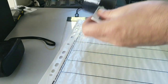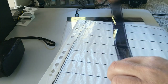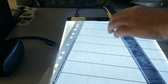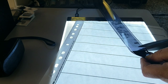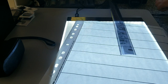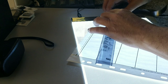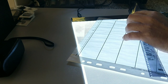Remove the clips from the end of it. As you can see, I don't look after my negatives particularly well. Here I have my light box and some scissors. So I want to cut down there. Black tape on that. One, two, three, four, five, six. That's quite close to it.